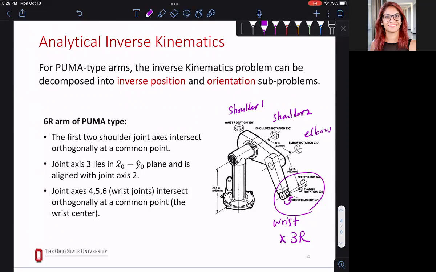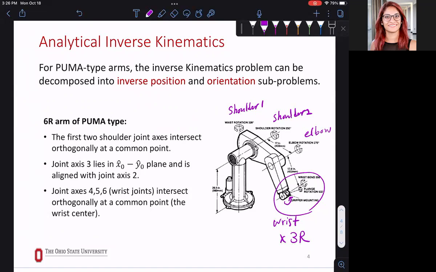In this kind of situation, you will see that the position of the wrist only depends on the previous three revolutions, right? So if I want to find the position of the end effector, I can disconnect the wrist joint and only solve for the first three to find the position. And then I can add this back to find the orientation. So that's how we will solve this kind of problem. For every robot that you solve the inverse kinematics for, there is no single straightforward answer.